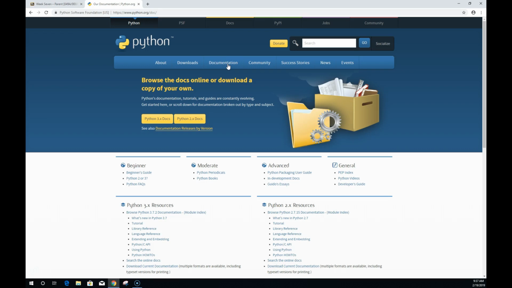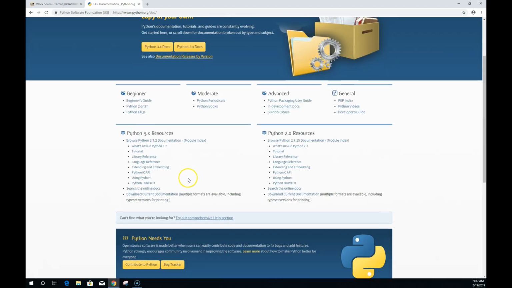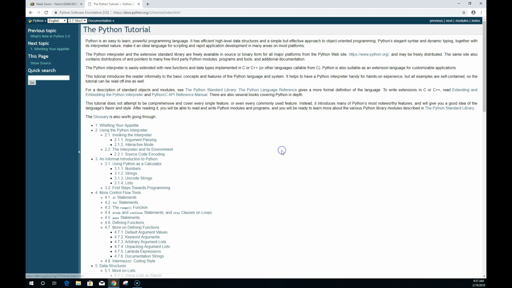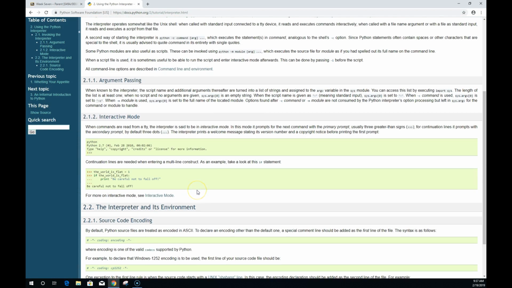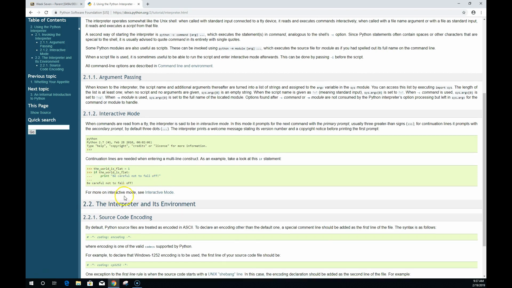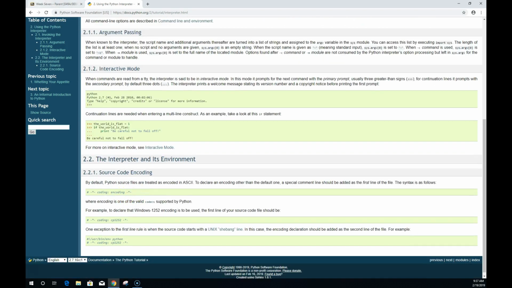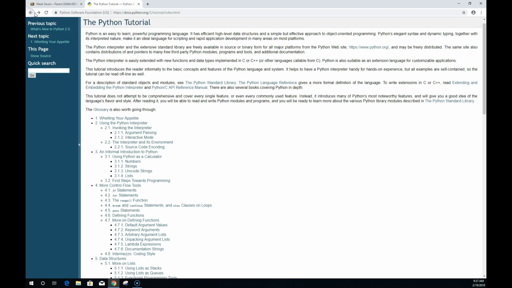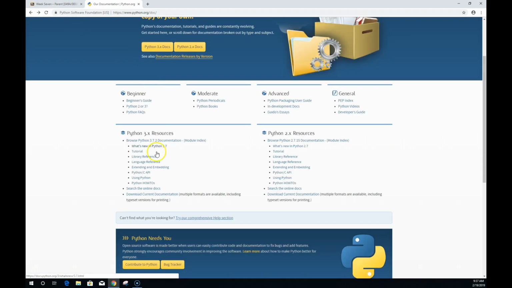Notice I clicked over here onto documentation, and it's actually got this page split and says here are 2.x resources, so 2.anything, and this is 3. You'll see that if I go to their tutorials, there are some very great helpful tutorials. This, however, is version 2.7, and there are a lot of differences in how the coding standards work. We are going to work on the 3 version.